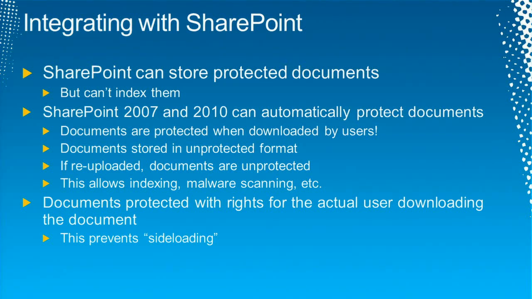Now, the key is when a user checks out the file from SharePoint, that's when the protection is applied to the file itself, bound to the specific user. Then once the file is put back into SharePoint, the protection is removed and it's stored there. The big thing is that this enables SharePoint to still maintain all of its indexing and search capabilities, but anytime the document leaves SharePoint, it's always protected.